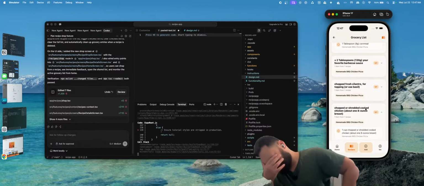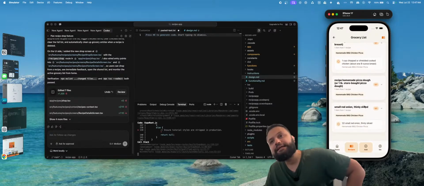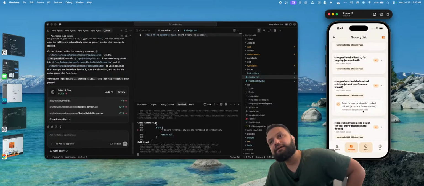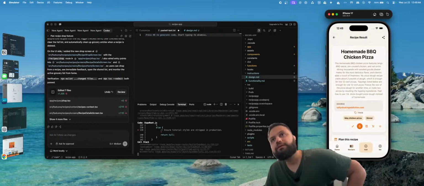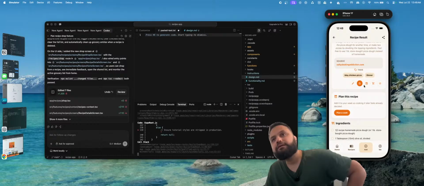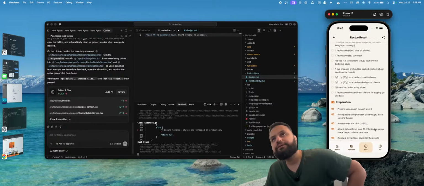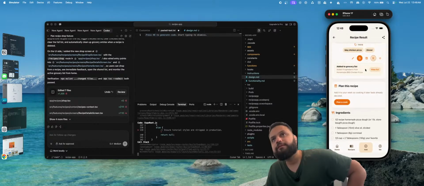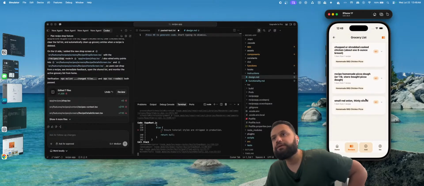So it's gonna shop for the whole recipe. Yeah. But what if this way it adds everything to the recipe?